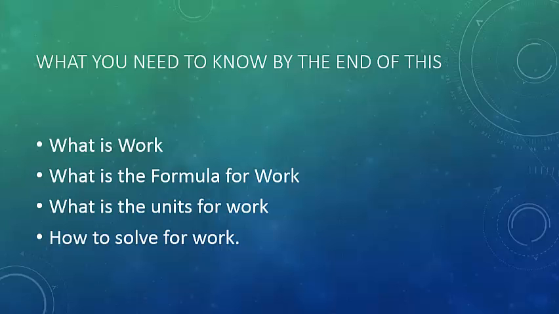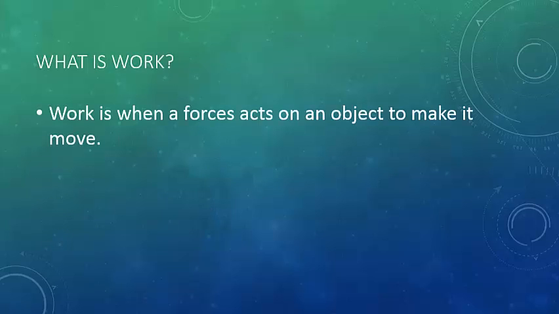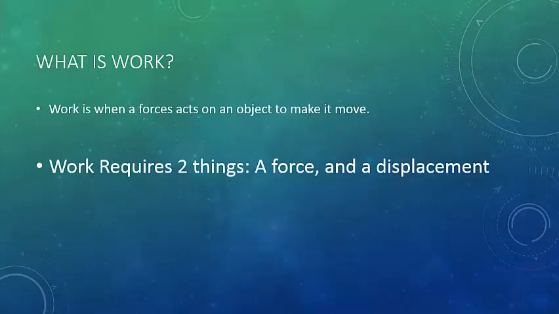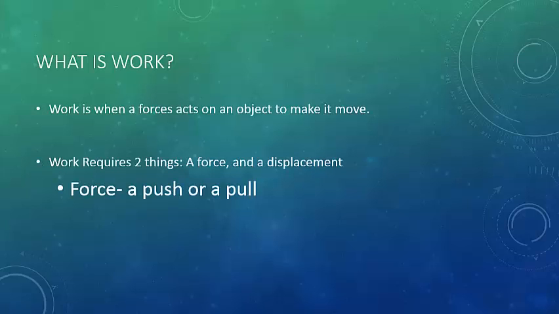So first we are going to start with what is work. Work is when a force acts on an object to make it move. So, when we take a look at this, work requires two things: a force and a displacement. Now, it might have been a while since you've heard these terms, so a force refers to a push or a pull. You push a box, you pull something forward, that is a force.